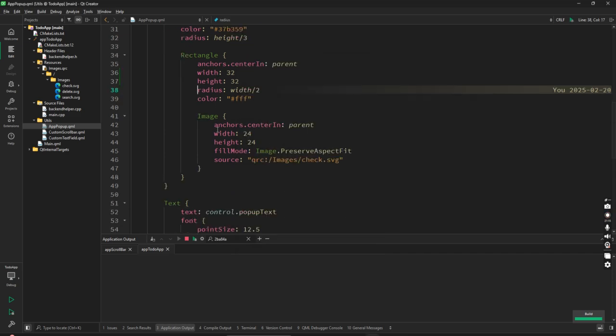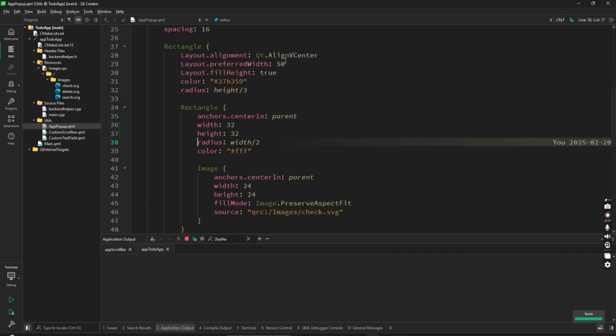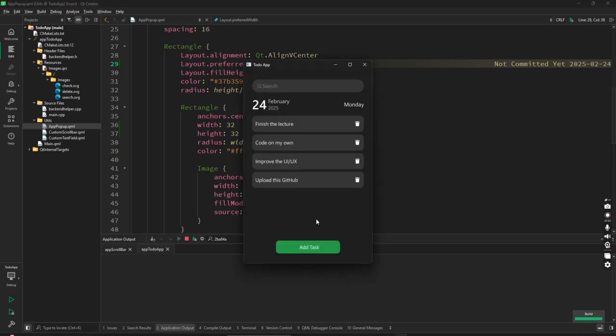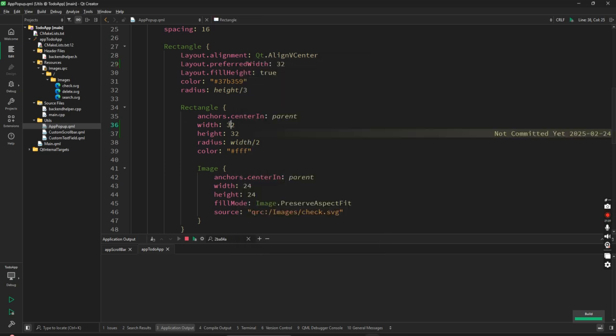So something is wrong. Let's see. So the circle should be smaller. I'll say 24, and the image will be 20. Let's see now.